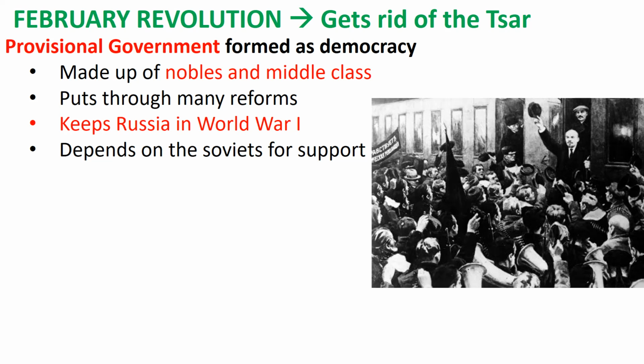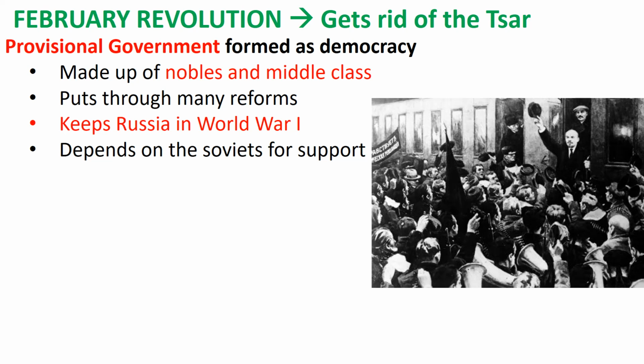So Germany, who are very smart, think to themselves, we want to get the Russians out of this war. One of the best ways would be to make sure that they have a lot of instability, and there's nobody who brings instability like Lenin and his crazy ideas about communism. So what they did is they put him on a train, but they were so afraid of his ideas that they might spread to German workers who were fairly equally oppressed. So they sealed the train, and for 3 days he rode across Germany in this sealed train, which he wasn't allowed to get out of whenever it stopped to refuel or do anything, because they just didn't want his ideas to spread.